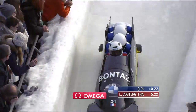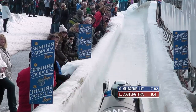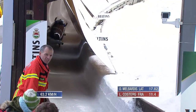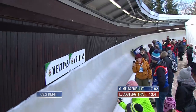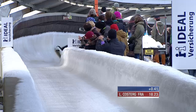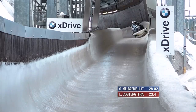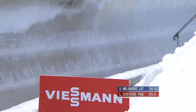Quickly, they're in the sled. Still 19th best start. A little skid on curve 0. The four-man seemed to get around that curve 0 a little easier than the two-man and the women's bobs did. We're calling that the hassle curve. There's a lot more weight to be pushed offline, and as a result they kind of ride up it and don't get into the skid afterwards. There's still skids up there, like we saw with the two-mans.